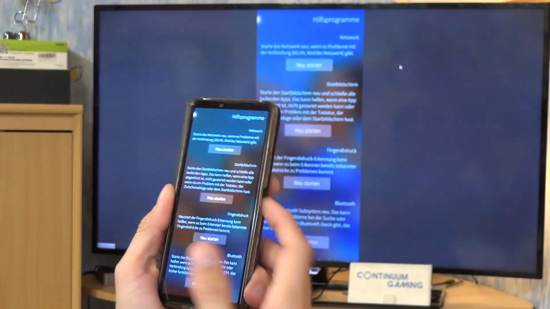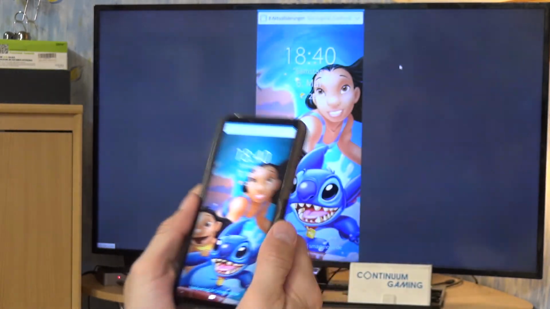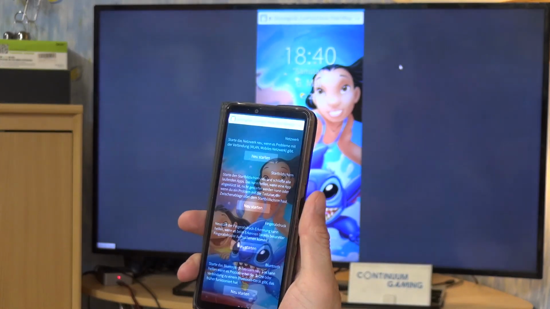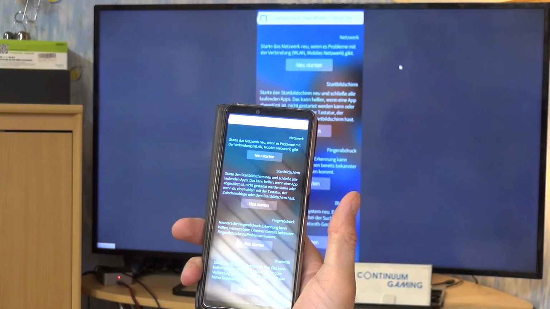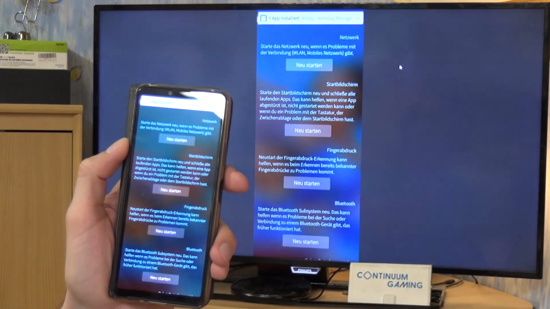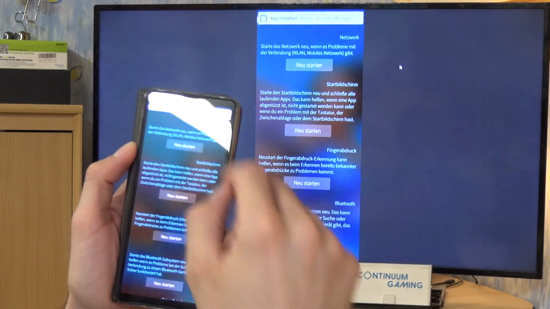And if we are now trying to use it, there we go. It got my fingerprint in and it worked, as you could see here. And yeah, in some situations you really just have to do that.